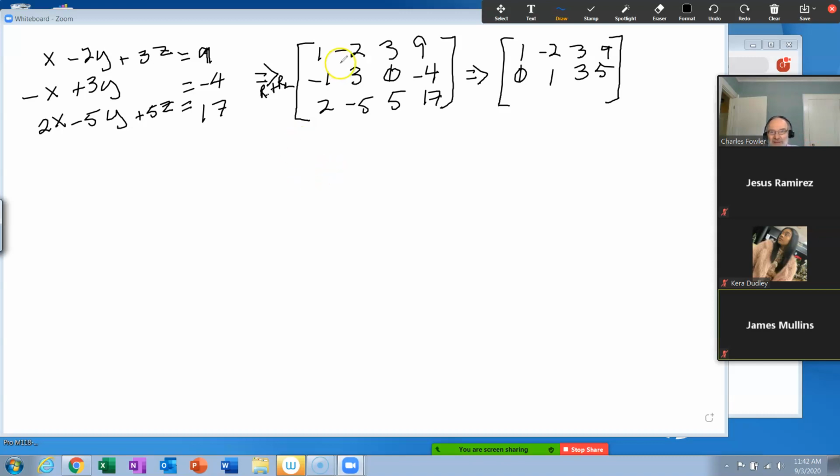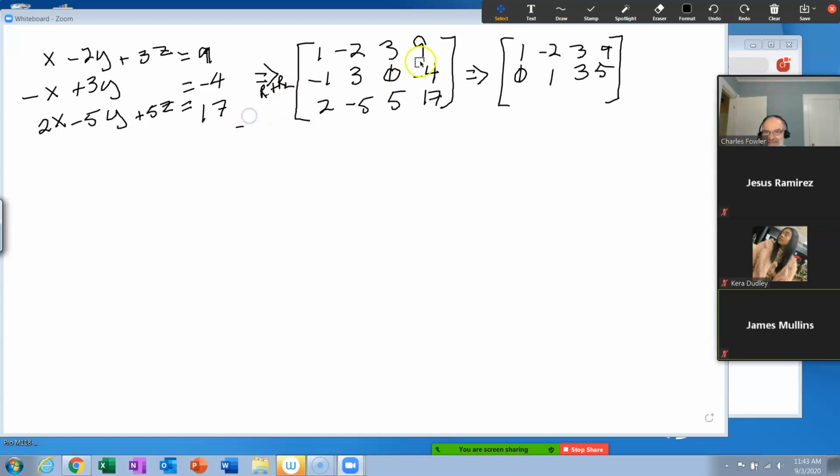All right, so what we're going to do to get this one to become a 0, James, we're in Chapter 1, Systems of Linear Equations, Section 1.2, Gaussian Elimination and Gauss-Jordan Elimination. We just are starting in Gauss-Jordan Elimination on page 19, Example 7. That's where we are now. We wrote down the system of equations, we wrote down the augmented matrix, and now we're reducing that augmented matrix. We got a 1 here that was already given to us. We got the 0 there. We just did that with adding row 1 to row 2. Down here we're going to multiply row 1 by -2, add it to row 3. That will make a 0 down here. That's what we want.